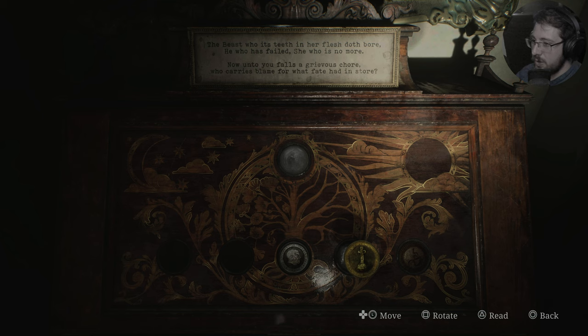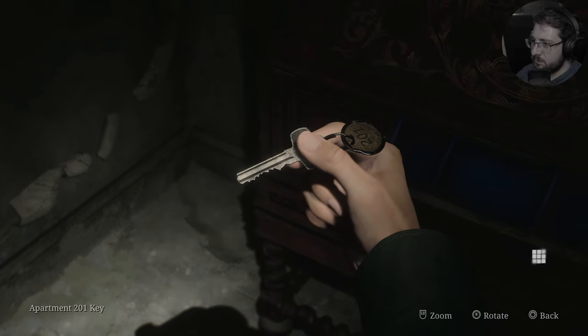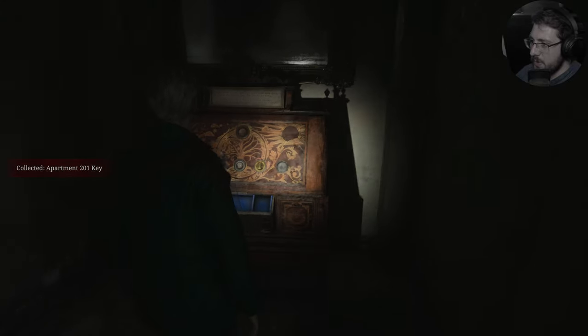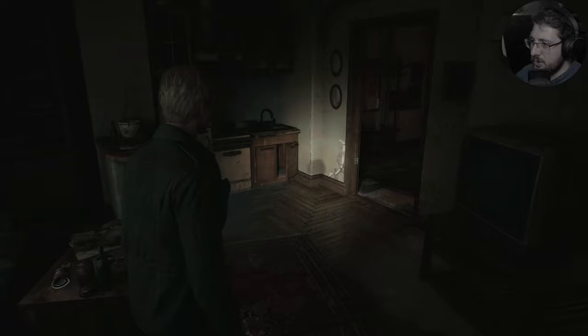Oh, so the last one goes up into the tree. Whose fault is it? Whose fault is it? Snake? Okay. Apartment 201 key. I don't know. I went with the snake. I don't know if that's right or wrong or who knows. But it's what I went with.